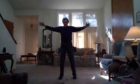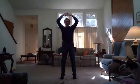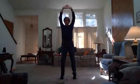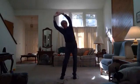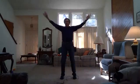This time when your hands come down, you interlace your fingers. Hands going to come up, like you're pressing upwards to the sky. If you can, you come up on your toes. You come back down, you arc to one side, and then to the other side. Come down.